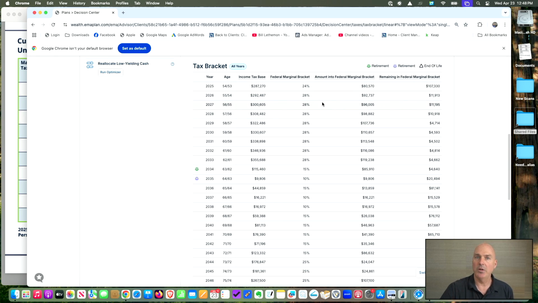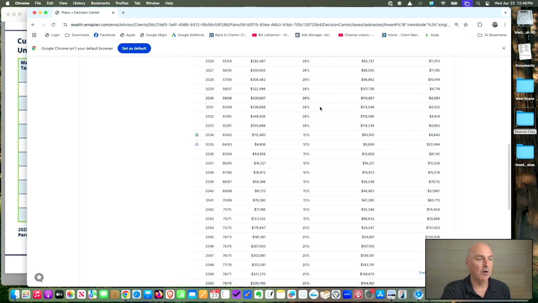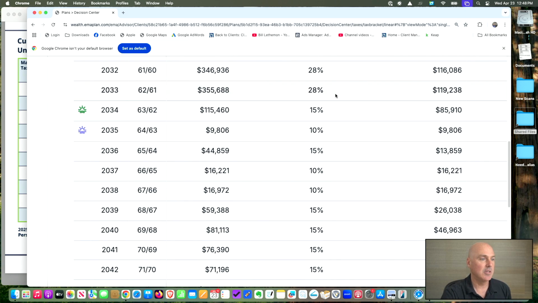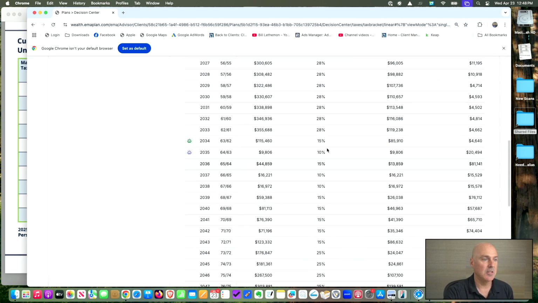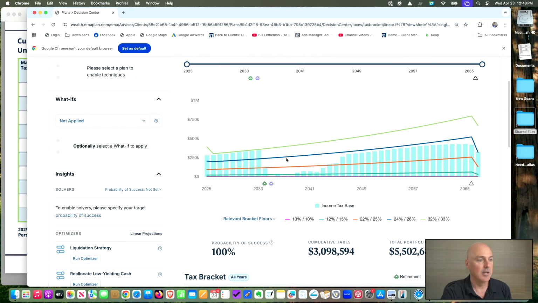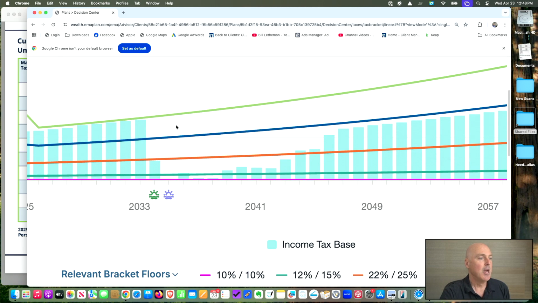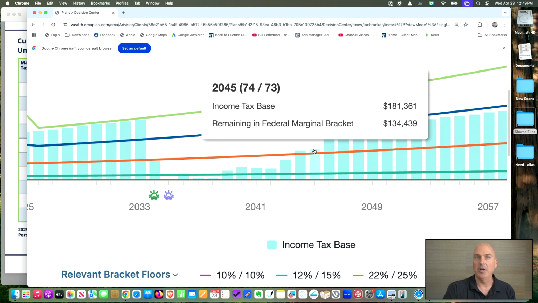So we can see what that tax bracket looks like right now compared to what it might look like in the early part of retirement. And we can see that once they retire, that rate goes down to like 10 or 15% depending on the year. We can also see that visually when we look at the tax over time, and we see this big period in the middle here. That's something I've referred to in many other videos as the low tax years. And that's where you might have opportunities to do things like Roth conversions.